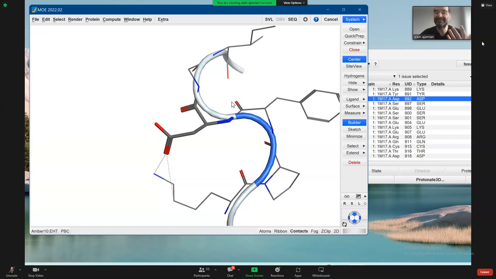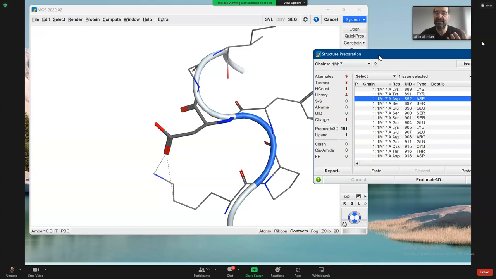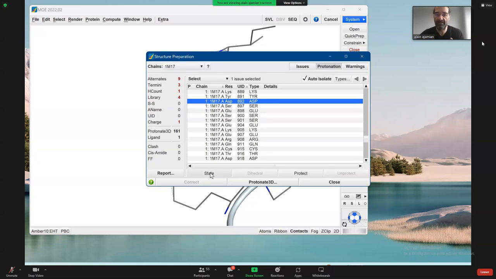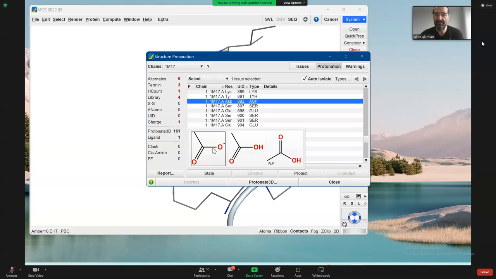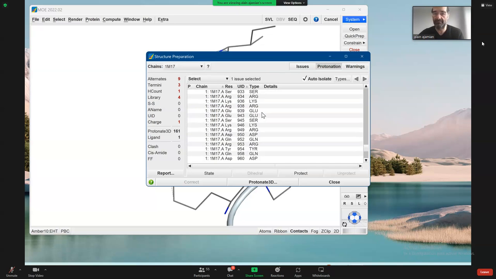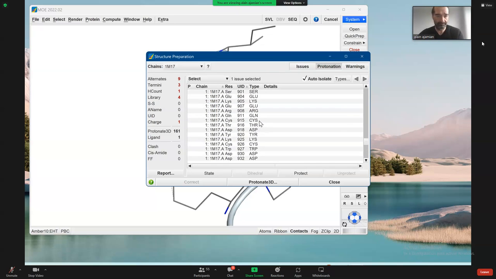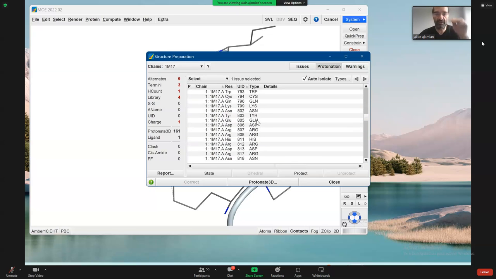You can decide exactly which state you want to apply by clicking on state. These are all the different states that you can apply. There's the negatively charged, the carbonyl pointing in this direction, or the carbonyl pointing in the other direction. So there are multiple states, and you can go and individually inspect that, but that would be quite cumbersome. You've got, I would say, a few hundred residues right here. You're not going to click each one and evaluate them.